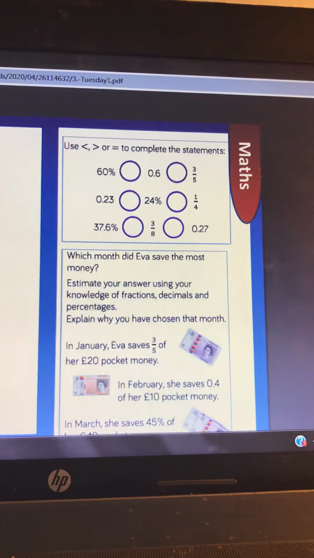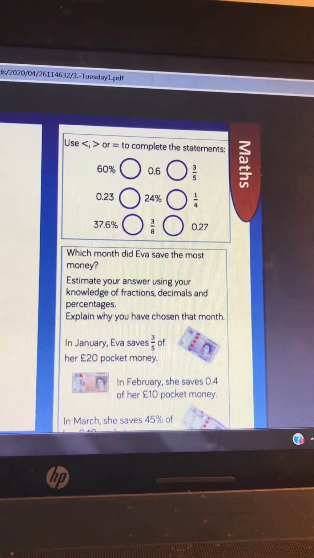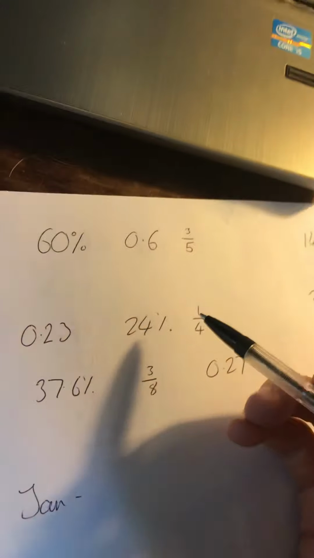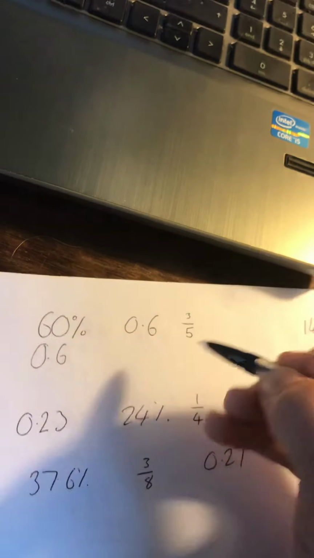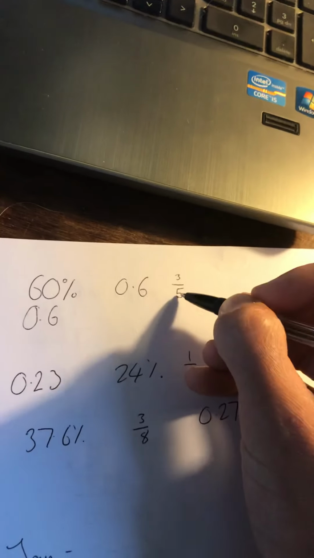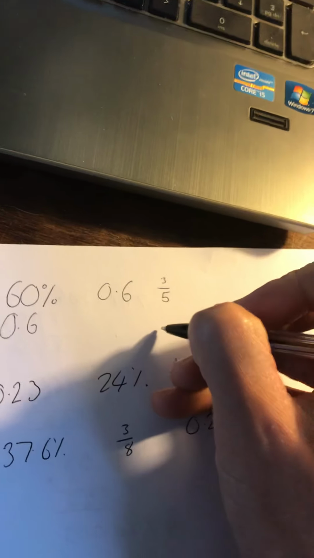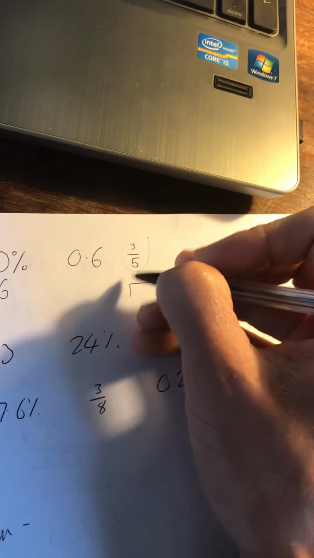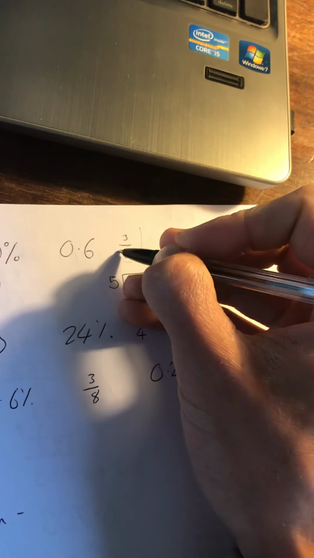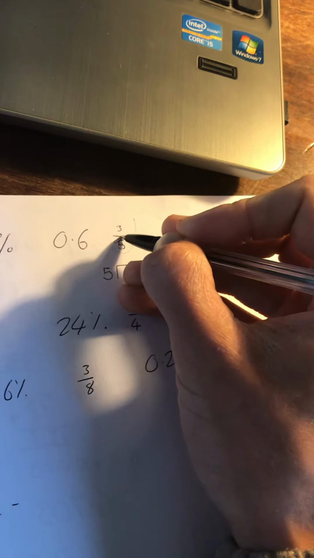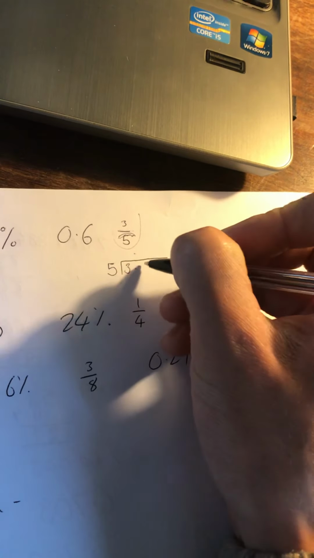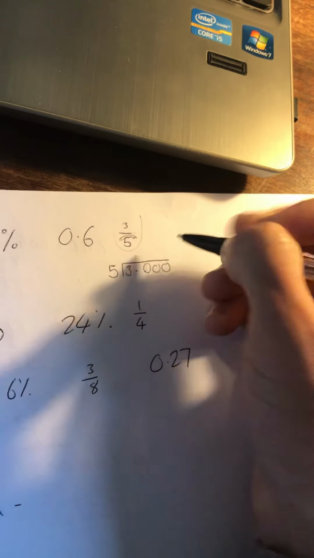My strategy on all of these: I'm going to show the fraction, the decimal and the percentage as its equivalent decimal and then compare those. On this one, we should know that 60% is 0.6. It's obviously already 0.6. We might know that 3/5 is also equal to 0.6, but the strategy to convert a fraction to a decimal: the denominator on the outside, remember, they remembered their umbrella, so they can stand outside the bus stop, and the numerator goes inside.